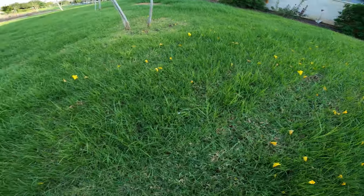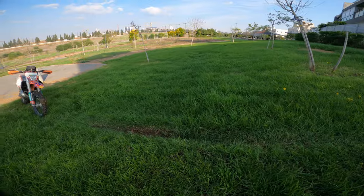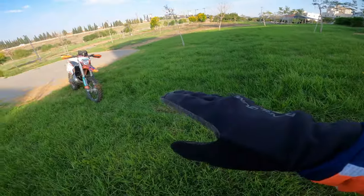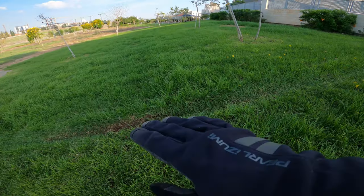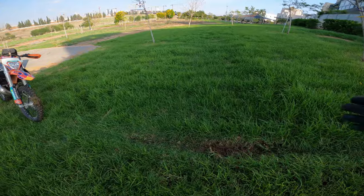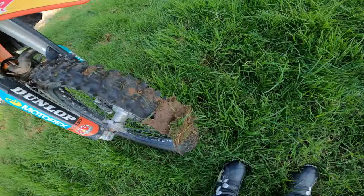other than that, I don't know if you can see it, it's not a steep hill climb, but it's a decent amount of angle just to slide back enough so you can practice that. Oh, there it is.